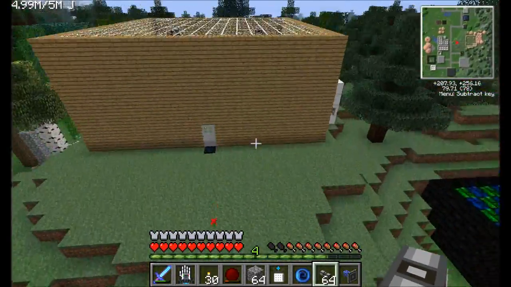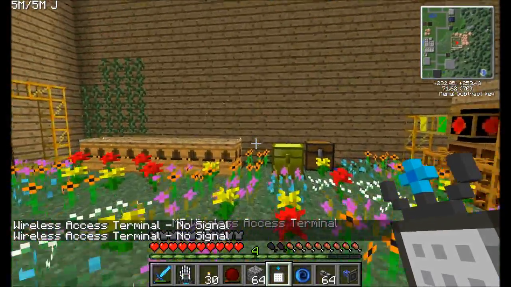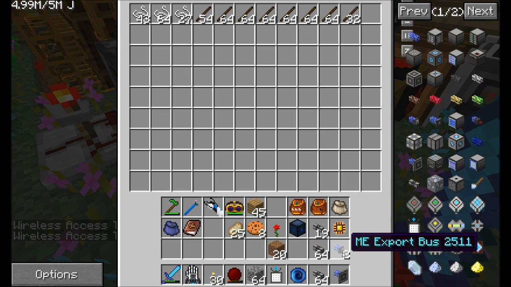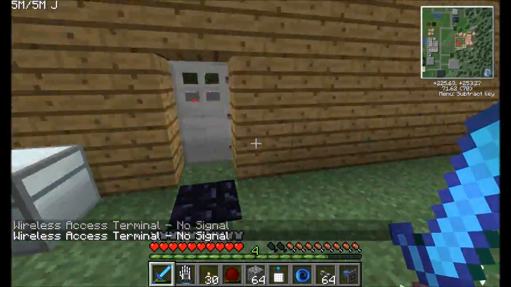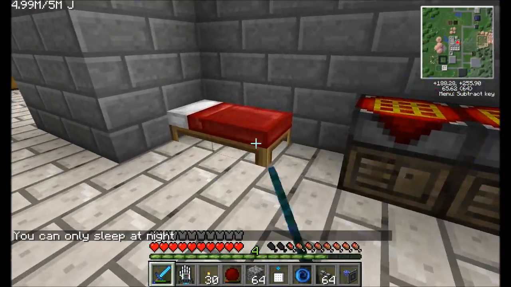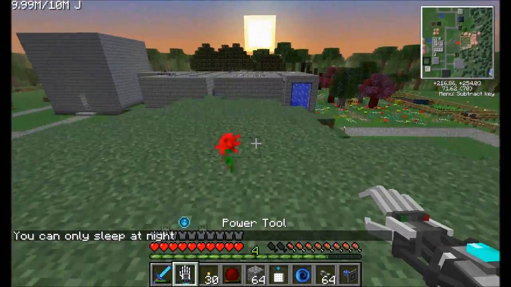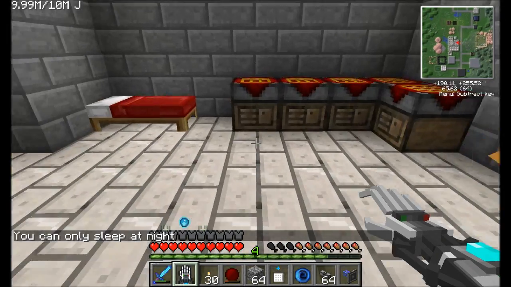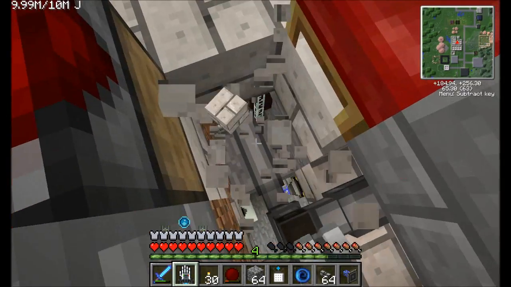So what I'd like to do is have an ME access point in this building so that I can always access my network from in here, but I'll also hook it up to this chest with an export bus so that I can dump automatically all the string that gets created in the network in there. So any string that comes in the network will automatically be exported into that chest. So let's dig underground for a few minutes and find our way over to that house. Now, digging underground underneath my house may not be the easiest thing in the world, but I'll figure it out.